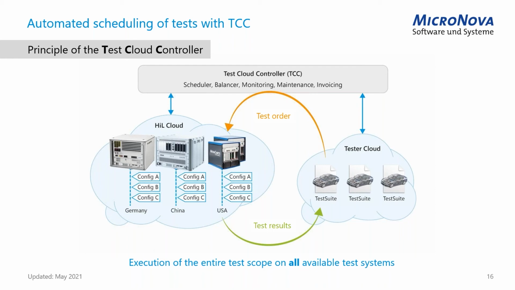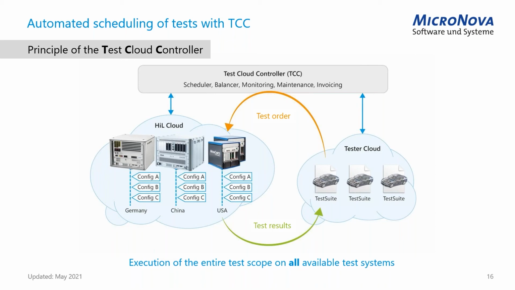And the idea is now that the test orders that have been scheduled to the Test Cloud Controller find their way automatically to the appropriate and matching HiL configuration or to the test resource, which can actually launch the test cases you have scheduled with the Test Cloud Controller. So this means the tester, when he passed or scheduled the test order to the TCC, was providing some information about the appropriate HiL setup or the test resource where the test can be executed.